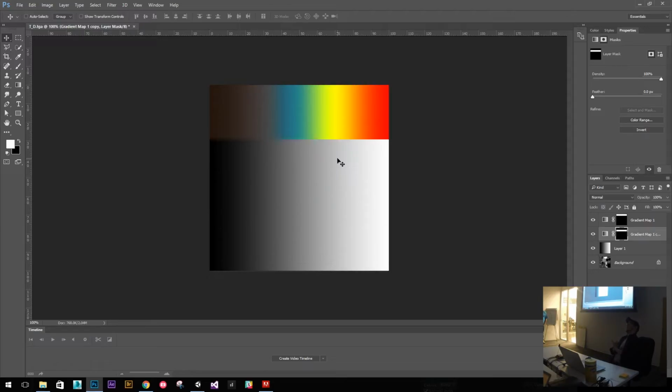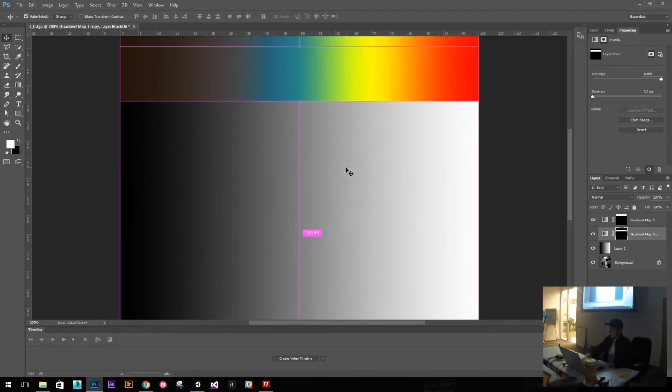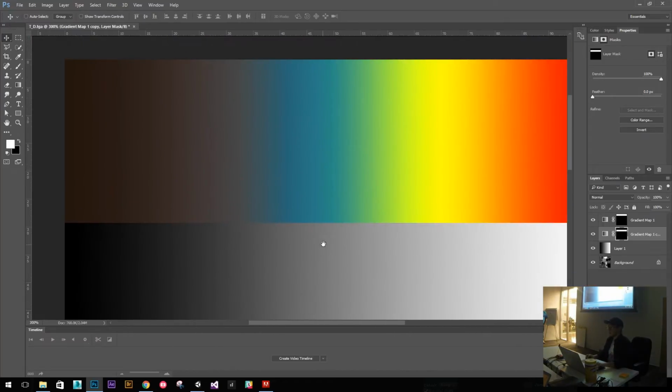So part of the problem with this is that let's say you want a shadow baked into your diffuse texture. What sometimes I do is I'll say, okay, this section is going to be the block of color for the pants.